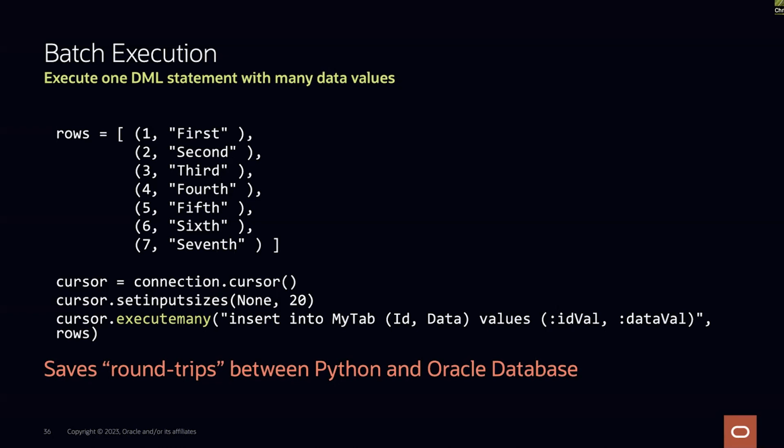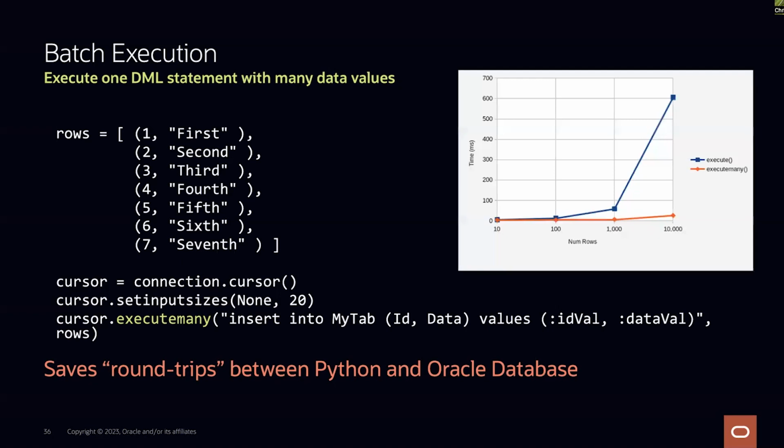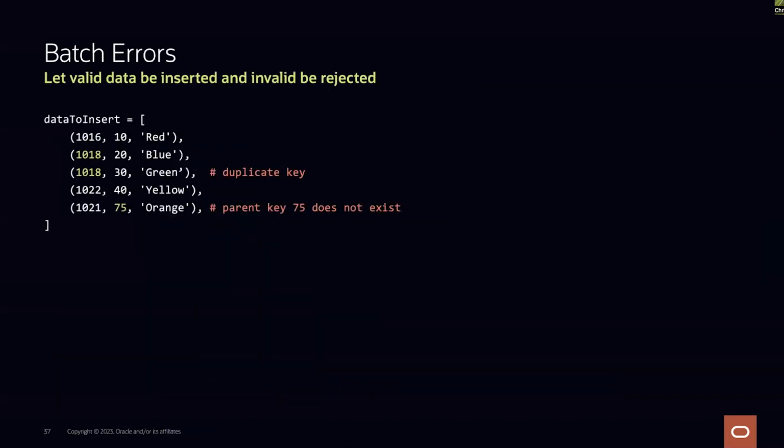And you call executemany. Done. Data's inserted. Effectively one round trip. And this has significant performance benefits. The orange is the executemany. The blue is if I'd had to loop over and do 7 calls to execute to insert those 7 rows. Obviously, the data sizes on the graph are showing different numbers of rows. But if I'd had to loop 10,000 times, on the right-hand side, you can see the difference in times. What's that, 600 milliseconds versus under 30 or whatever it turned out to be for the executemany. A good tool to know.